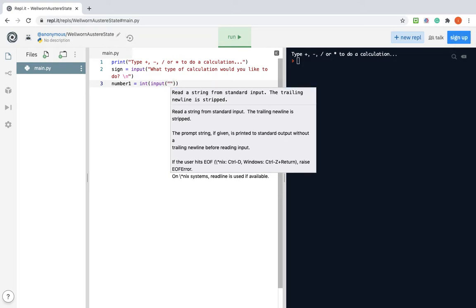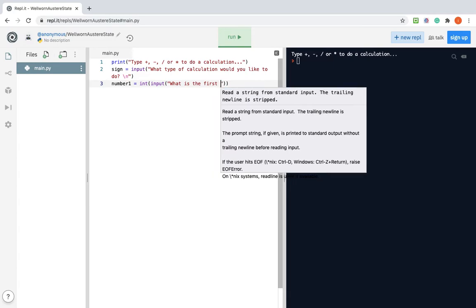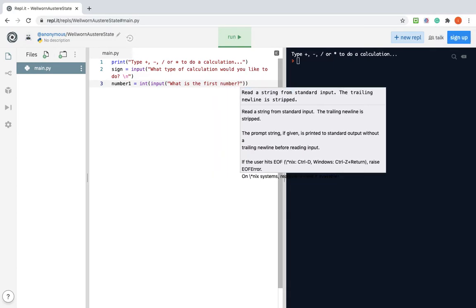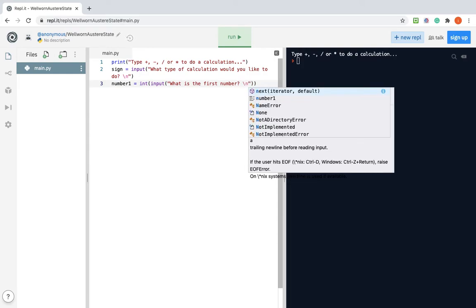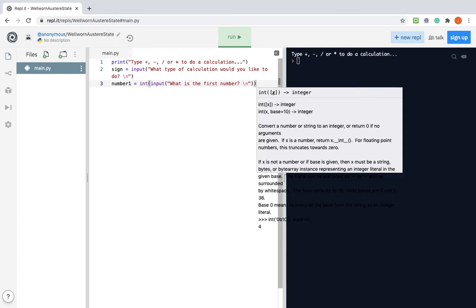Int input, something like what is the first number. Then I'm going to put another slanted line and n, so I can immediately skip to the next line because it makes it neater and easier to follow.